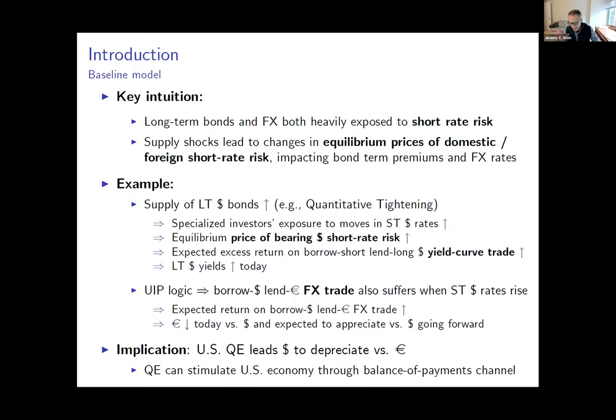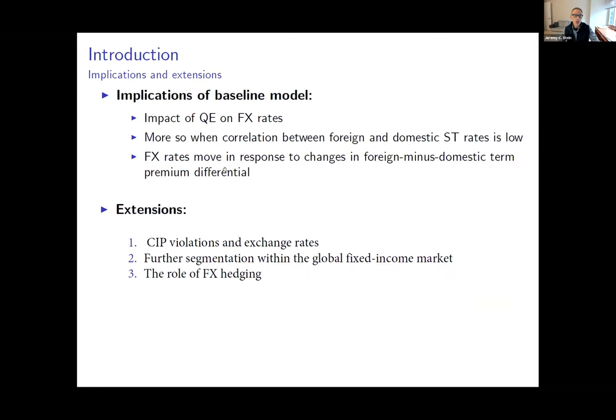So again, this is a little hard because it's currencies and it's always a little bit confusing, but really it's just a three asset model where the assets have some covariances with one another. And so if you increase the supply, it's going to have to affect the price of all three assets. That's the slightly more general way to say it. All right. So the basic implications of this model are that quantity type things like QE will matter for exchange rates. I'll show you that it matters differentially depending on the correlation of short and long rates.